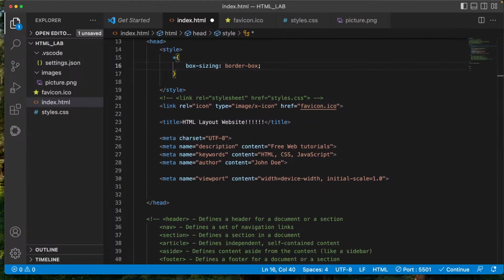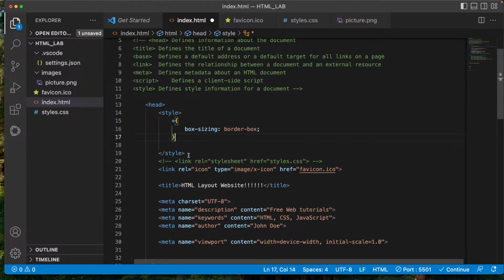For the meta, we're going to set the initial scaling to 1. And this helps us with our responsive design when resizing the screen. Okay. And then we're going to apply some more styling.